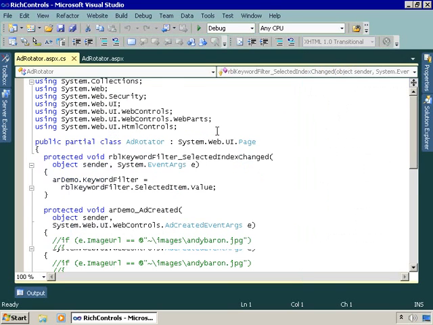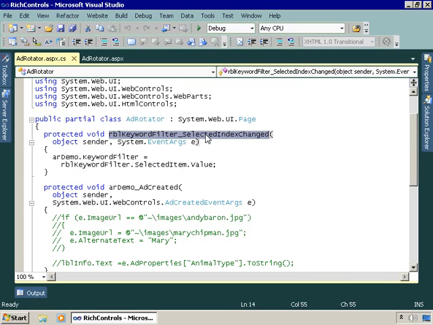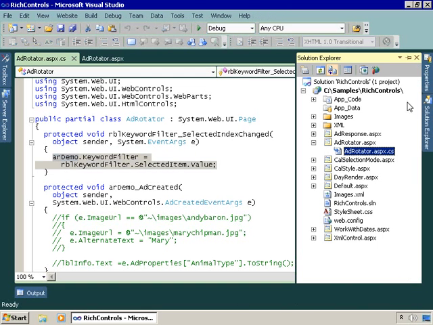And you'll see here that the selected index changed event of that radio button list control sets the keyword filter property of our AdRotator control. We get the value of the selected item and we put it into the keyword filter property, and the keyword filter property then takes the keywords. Let's see where that is.